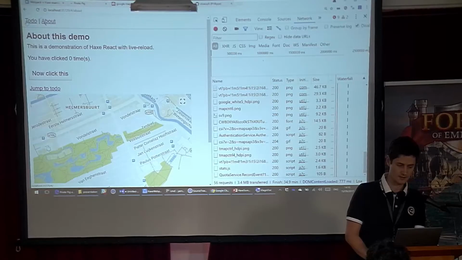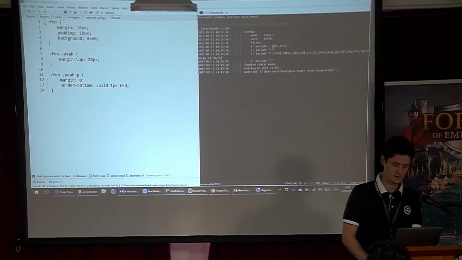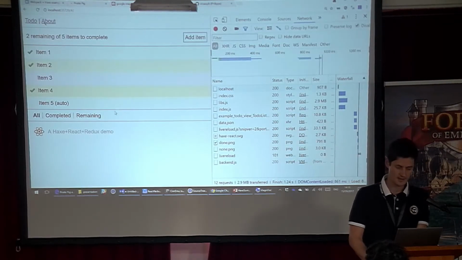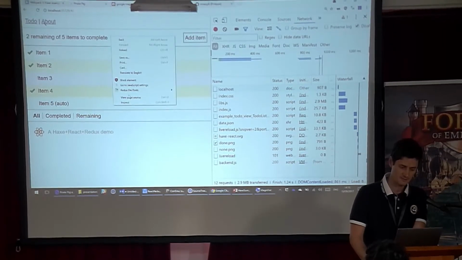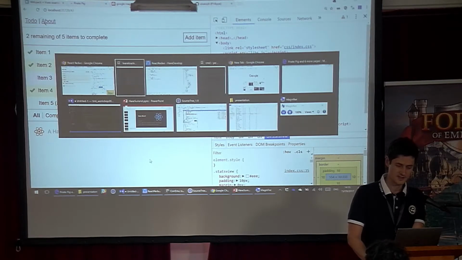But that also works here. Is it still working here? Are we still working? Are we still served? Or not? Oh, I killed it. Let's go to React Redux. We're going to bin. Right, now we're loading, and I can go and change some styles. So I can go in here. What is that? It's the stats view. Let's change the stats view.